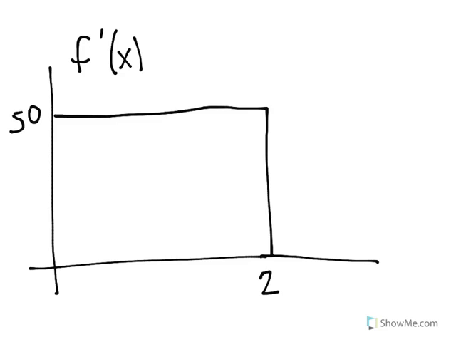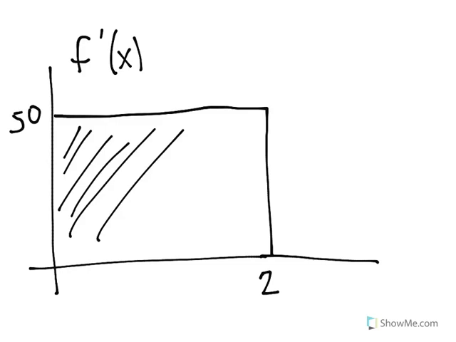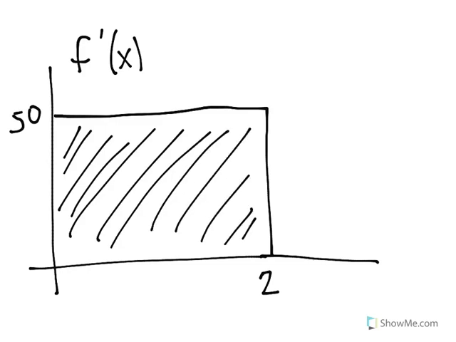You're going 50 miles an hour for 2 hours. You've traveled 100 miles. And what you're actually finding there is the area under the rectangle here. Now, a rectangle is not a hard geometric shape to find the area of. We know that you can find the area of a rectangle by looking at base times height. But what we're actually finding by finding the area of the rectangle is the total distance traveled, which is your speed, 50 miles an hour, times the 2 hours that you traveled.